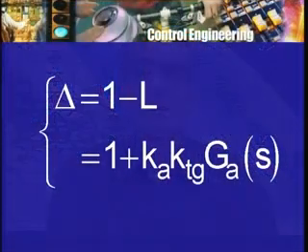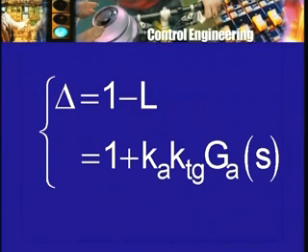What is the next quantity which is to be determined using the signal flow graph and Mason formula? Delta. What is delta? Delta equals, remember, 1 minus the sum of all the loop gains, plus the sum of products of two loop gains for non-touching loops, but there is only one loop, so there is nothing more. So I have simply delta equal to 1 minus L, or delta equal to 1 plus KA, K taco generator into GA. This is what I have for delta.